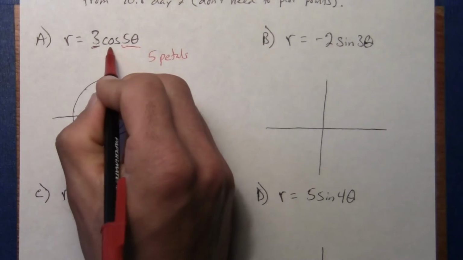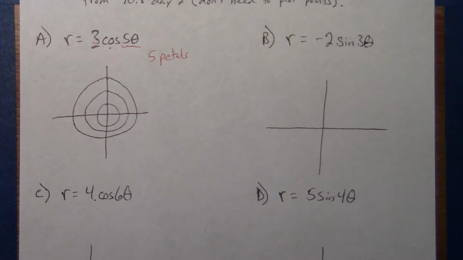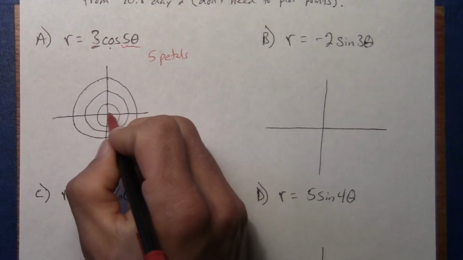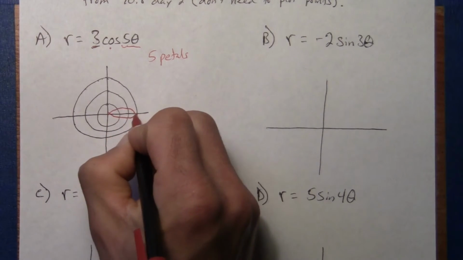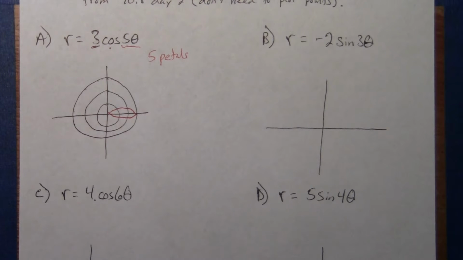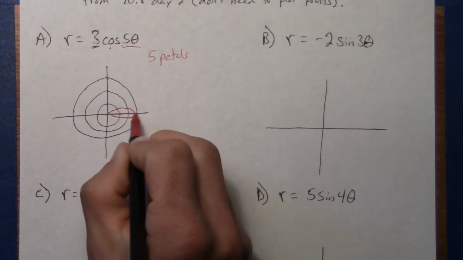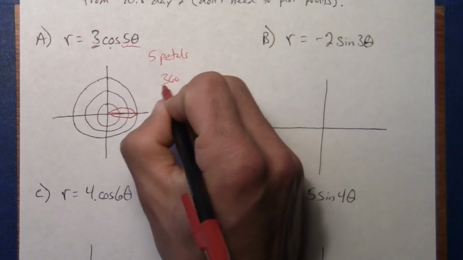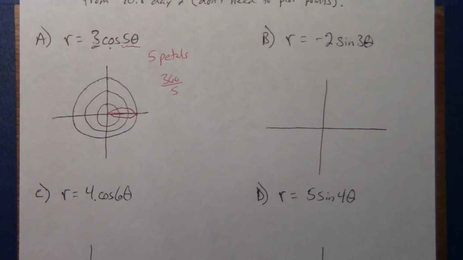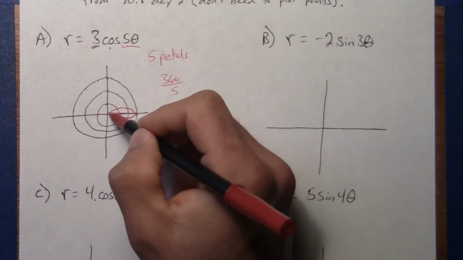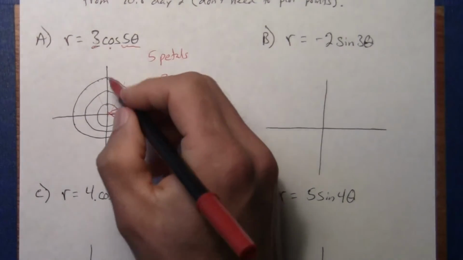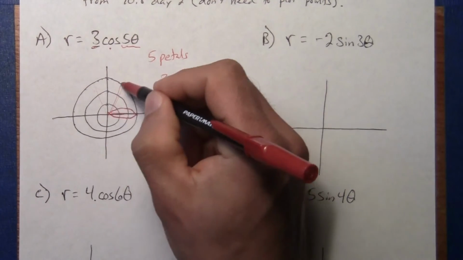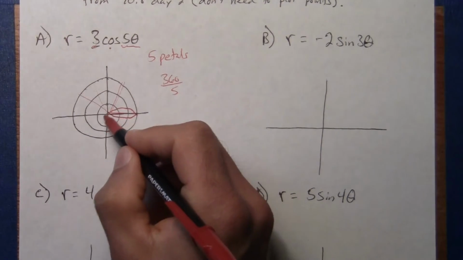And because it's cosine, when cosine is odd, I know that I should have 1 petal on the positive x-axis, or they would say polar axis. So I'm going to have 1 petal here. And then I know I need to have 5, and I'm just going to evenly space them. Now if I want to be exact, this is 0 degrees or radians. If I took 360 and divided by 5, I could easily figure that out, which is 72 degrees, and then I could measure 72 degrees and then 144 and so on, and I could be exact. I don't need to be. Just ballpark it the best you can. So let's say that looks something like this.